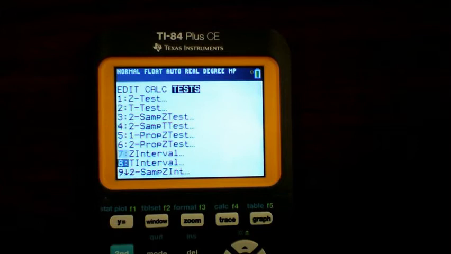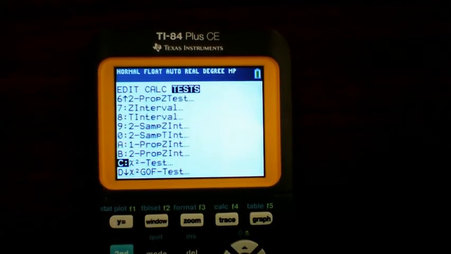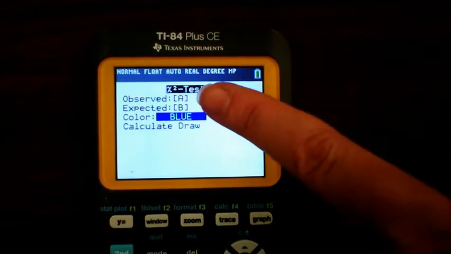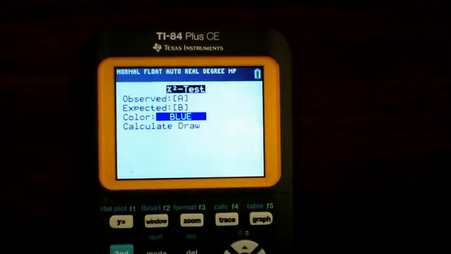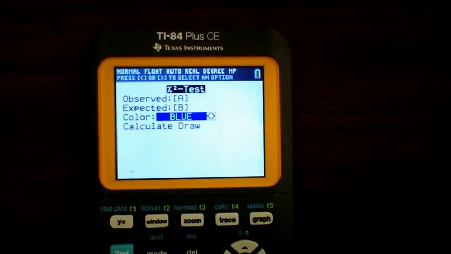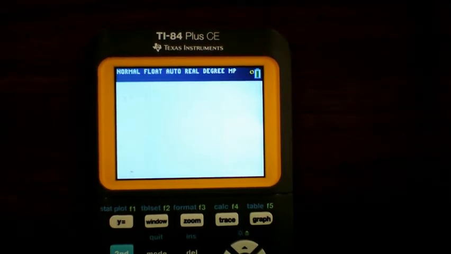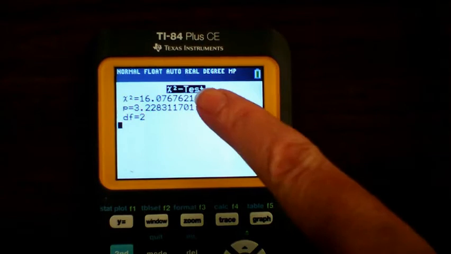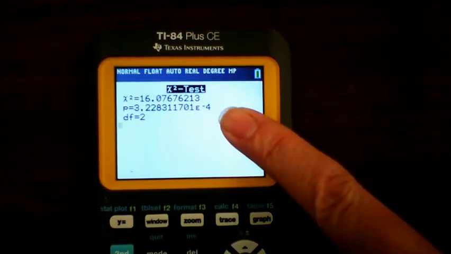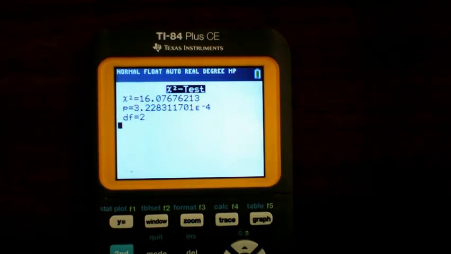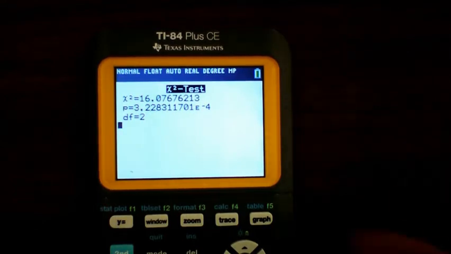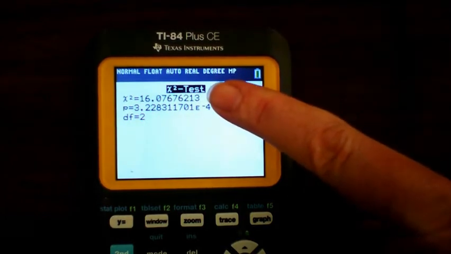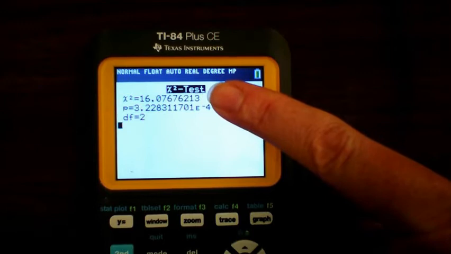Got to scroll all the way down to the chi-squared test. Select it. I have my data in matrix A. Wherever you have entered your observed counts, that's your observed. The calculator will generate the expected counts. And so let's write down this chi-squared. That's the sum of the chi-squareds. That's the p-value, very, very small, essentially 0. This is the indication that I will need to generate all those chi-squared contributors, because I need to know what was the item that contributed the most to that 16.0767.